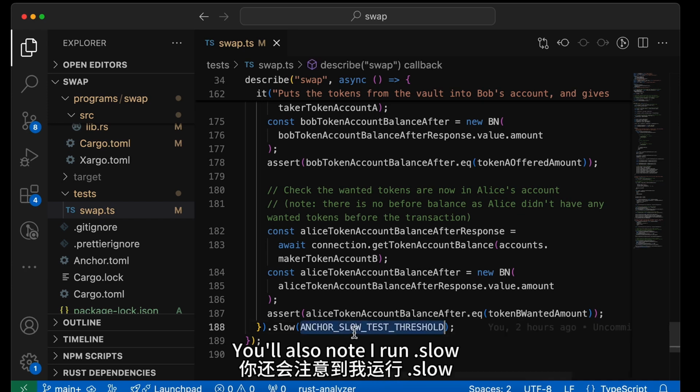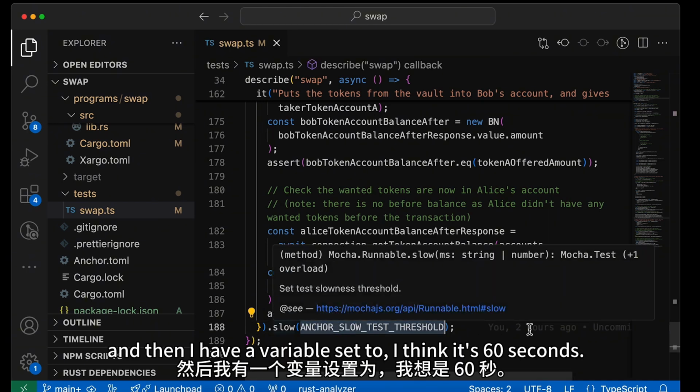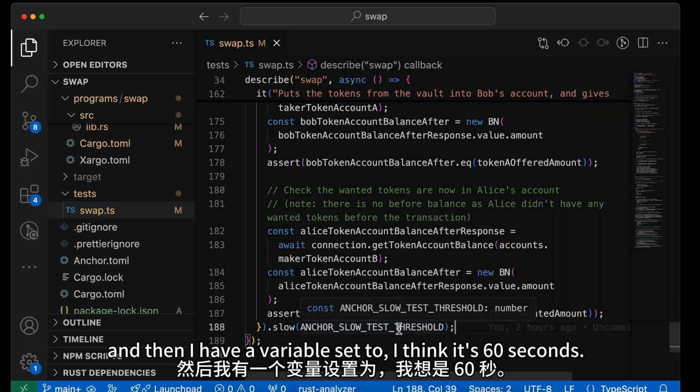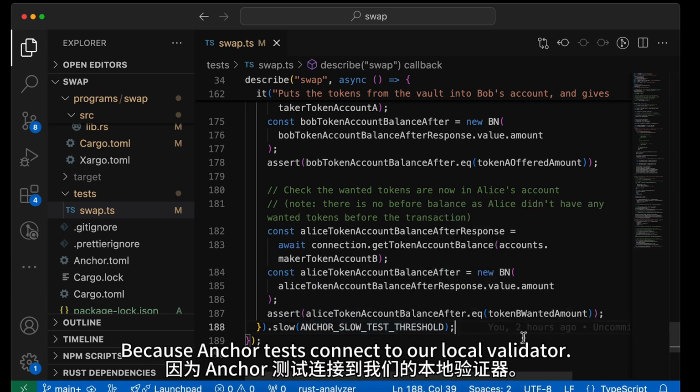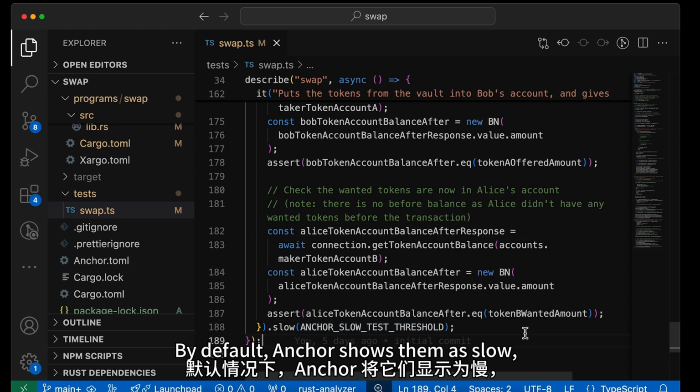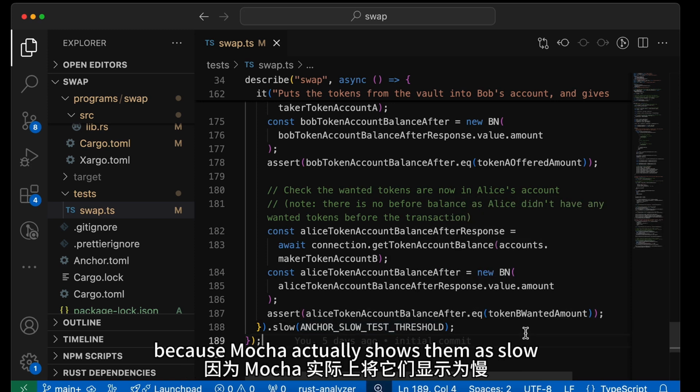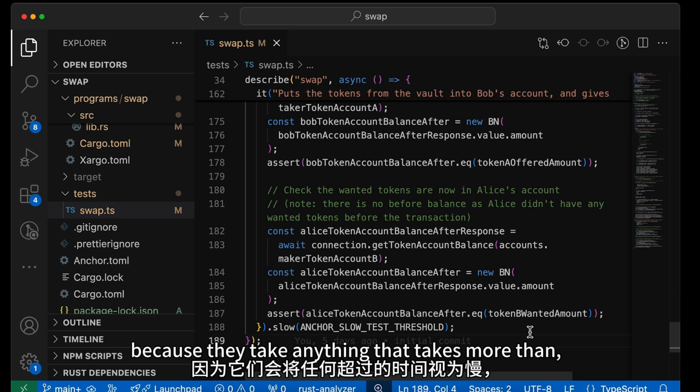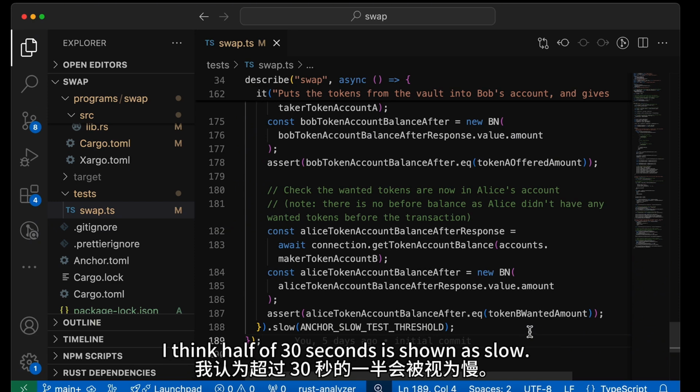You'll also note I run .slow, and then I have a variable set to, I think it's 60 seconds. Because Anchor tests connect to our local validator, by default, Mocha shows them as slow, because anything that takes more than, I think, half of 30 seconds is shown as slow.